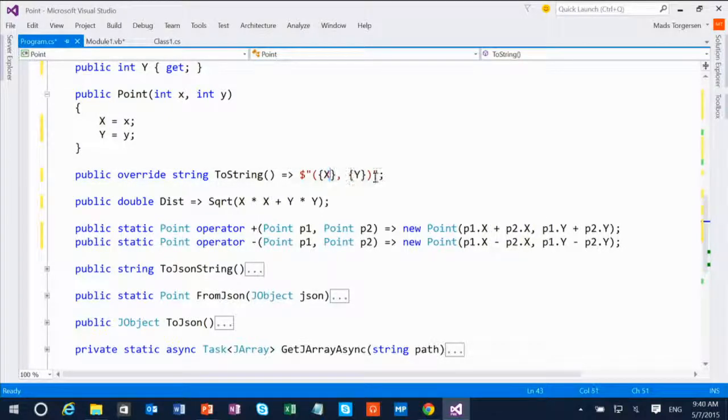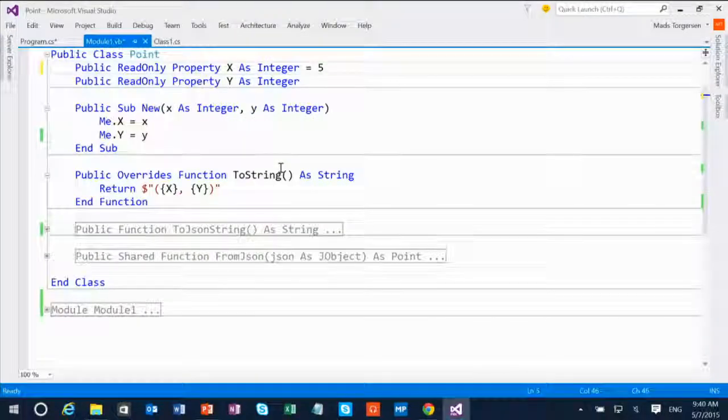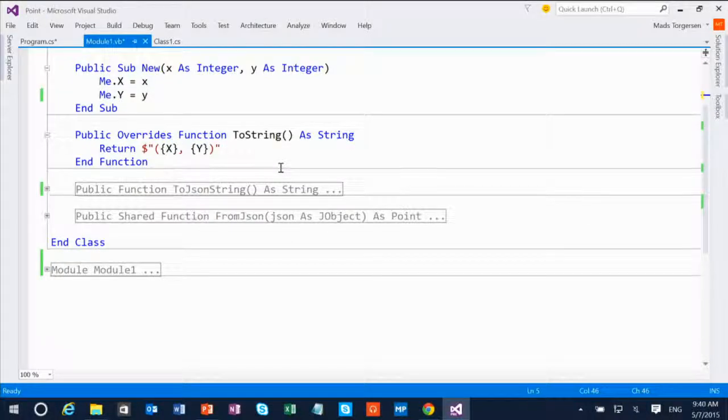The VB equivalent is exactly the same. If we go to VB, let's look at the toString method over here. You can see it looks exactly the same, just like the string.format call looked exactly the same. And being in VB, you can also see why we chose the $, because that means string in VB, right? So it's a tip of the hat to BASIC, essentially, to have a $ sign for string stuff.